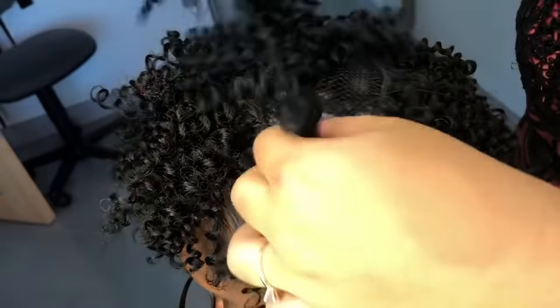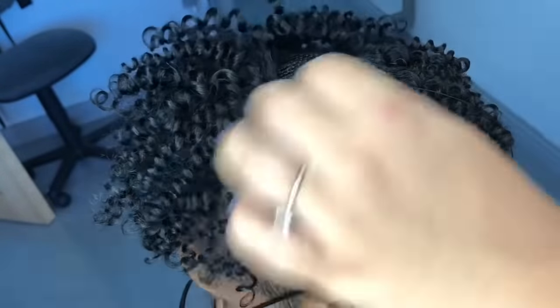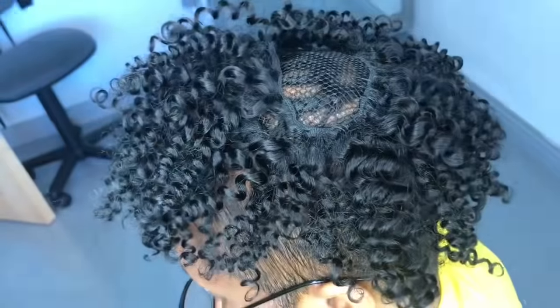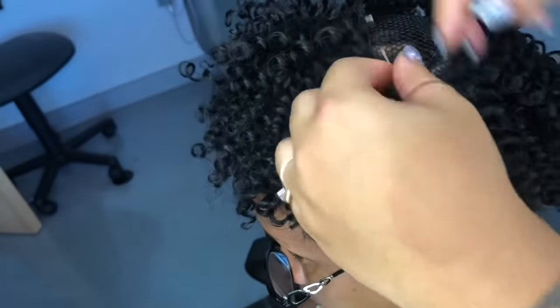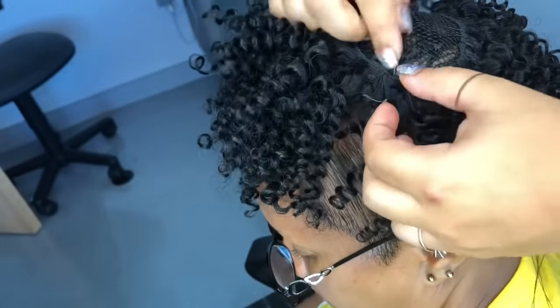So right here, I'm gonna be folding the hair over to make a circular motion, closing it up to make it perfect and close it up just so it doesn't look all bulky. The middle doesn't really have to be that full. It depends on your client. My client doesn't really want it that full in the center because the front and the back is. So this is just the best way that I like to start closing it up.